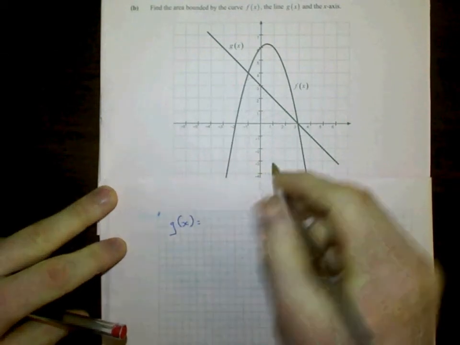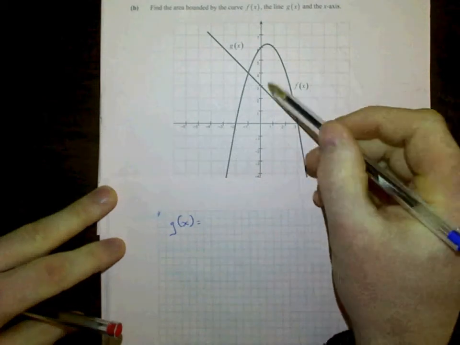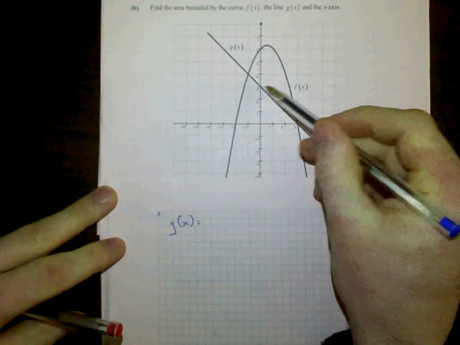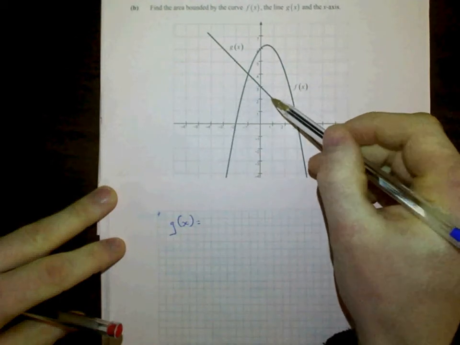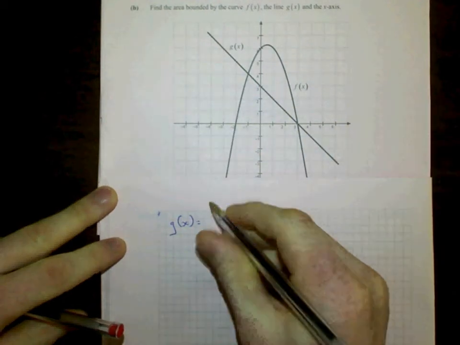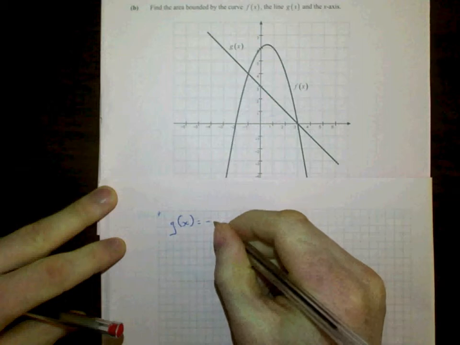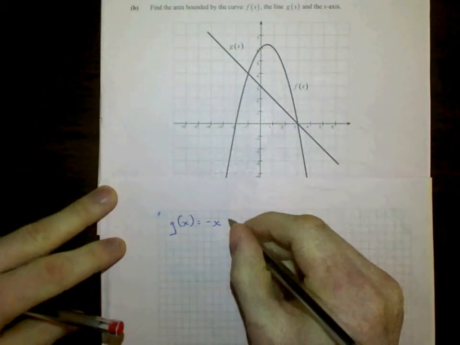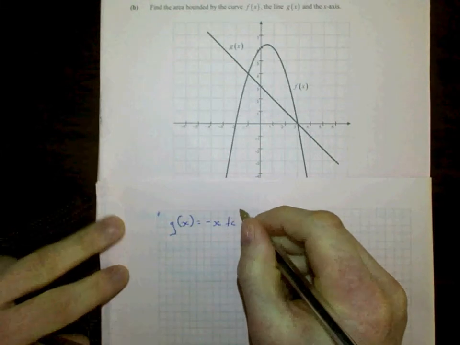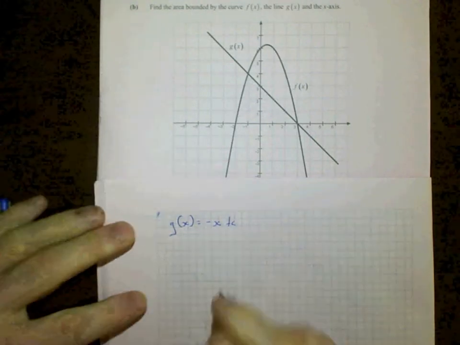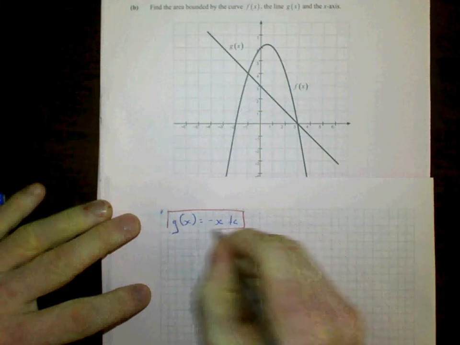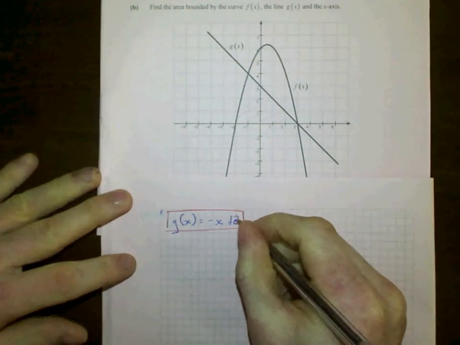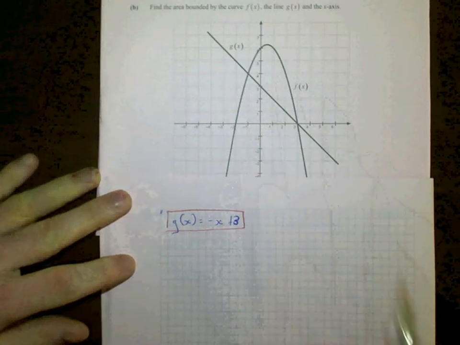Okay, that's y is equal to mx plus c. What's the slope? Well, here it starts at 3, and it goes across 1, it comes down 1, and it goes across 1, it comes down 1. So the slope is minus 1, so it's minus 1x, plus c, the constant. Okay, so there's my g of x. That's the equation for that. Straight away I have that done. Oh, sorry, my constant, which is 3, I should have written it. It's 3, because that's where it cuts it.